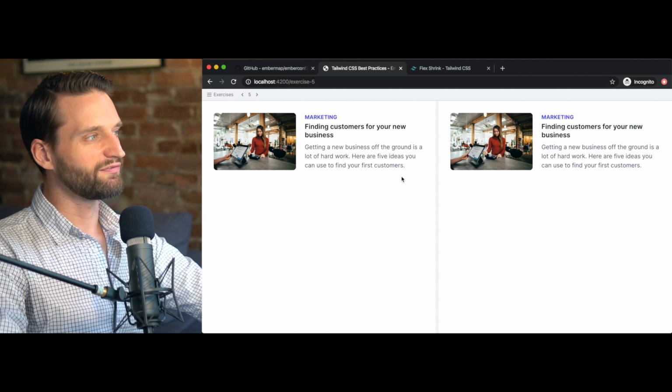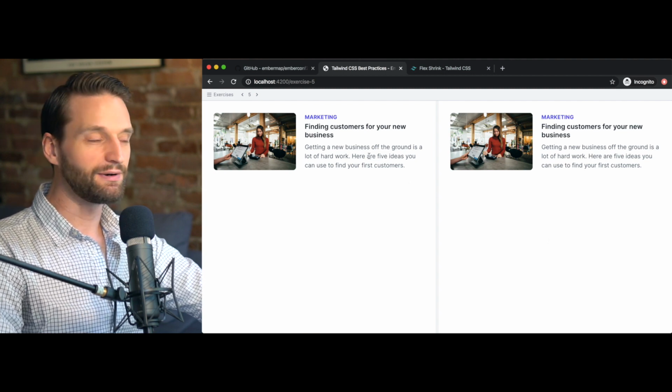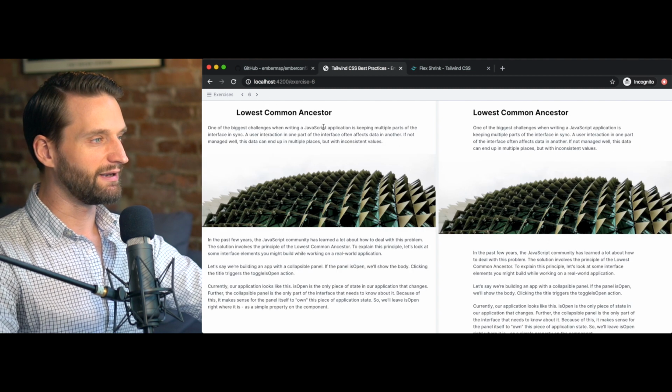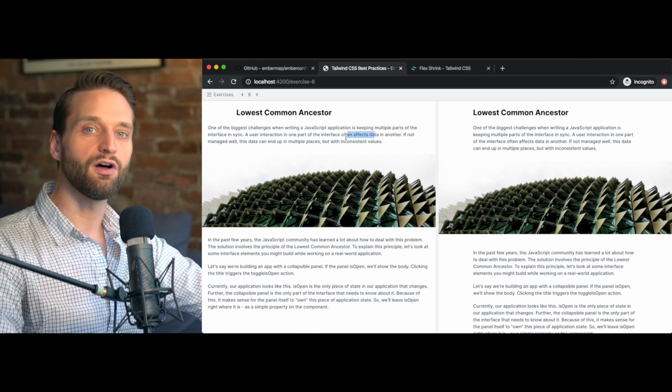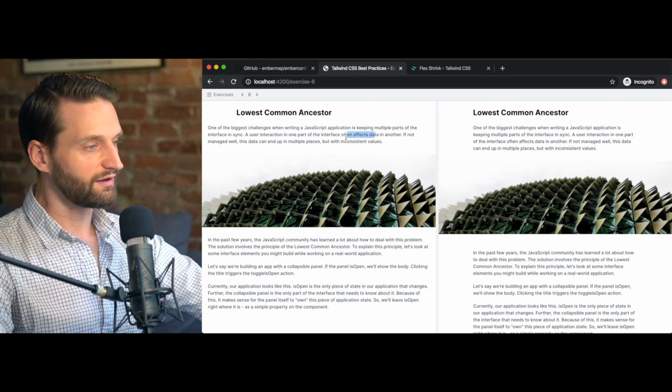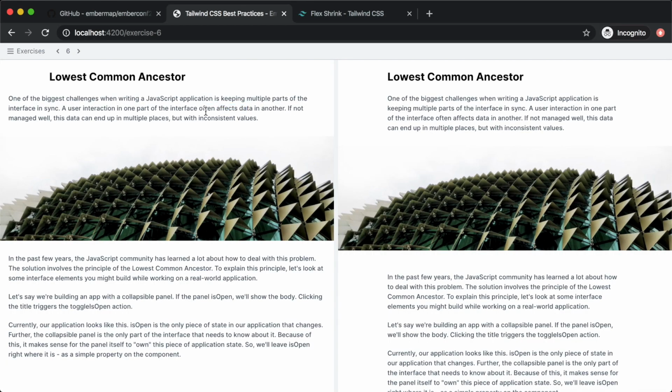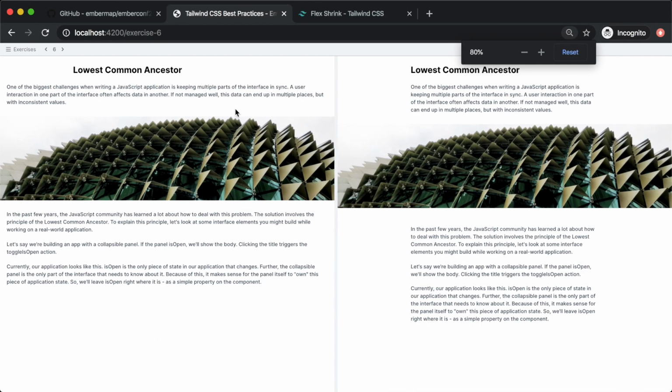Okay, one more with Flexbox, just because I love it so much. There's so many neat things you can do with it, and I want to make sure you're aware of all the problems it can solve with layout and with CSS. So here we have a blog post, and if we zoom out a little bit, we'll see that the solution over here has this fixed width aspect to it.